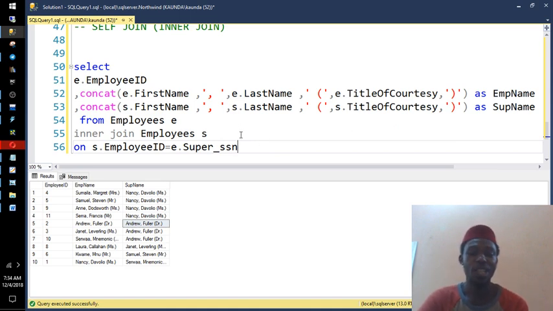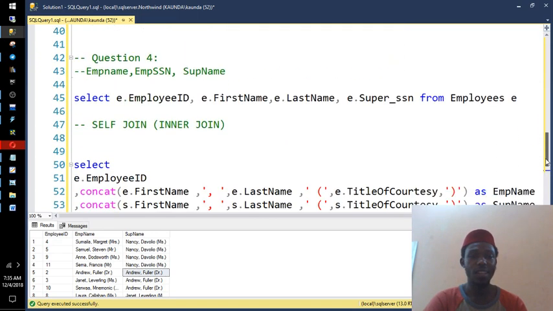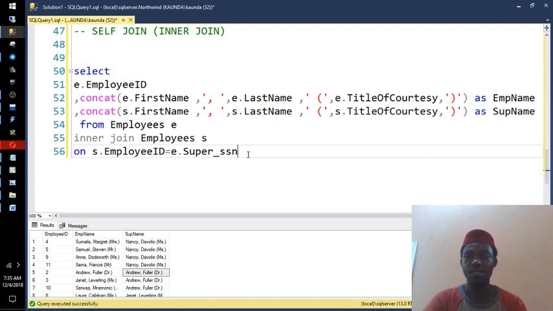So that, especially this one, doesn't come with any extra features, like maybe by virtue of that you have to get some allowance or other things. So it is just to indicate this one is supervising this. But I think if there has to be more information relating to who that supervisor is, it will make sense to split it to another table, so that this inner join will come here. Like this will have been a different table altogether, not the same table, you call it with a different name. So that is it for question 4.